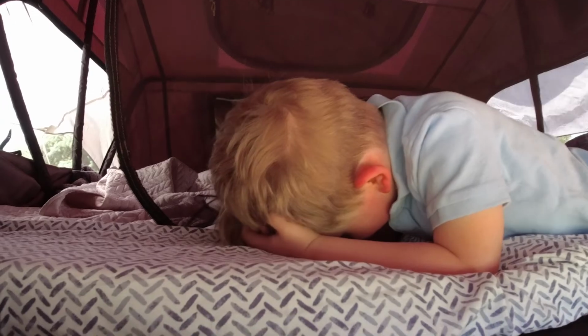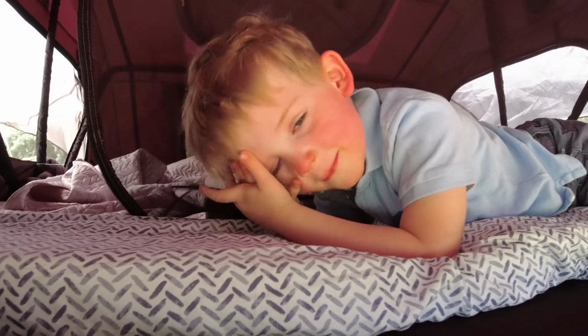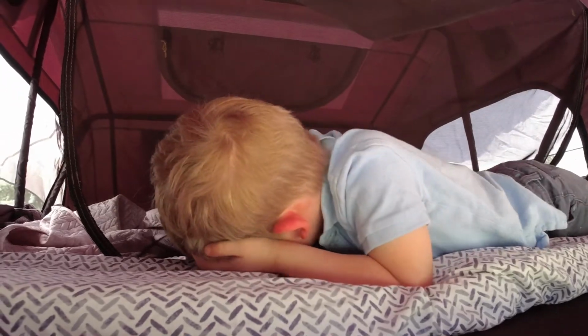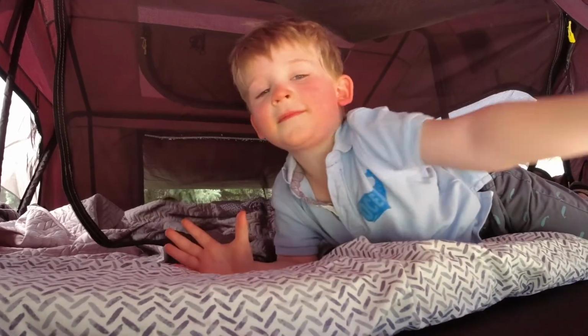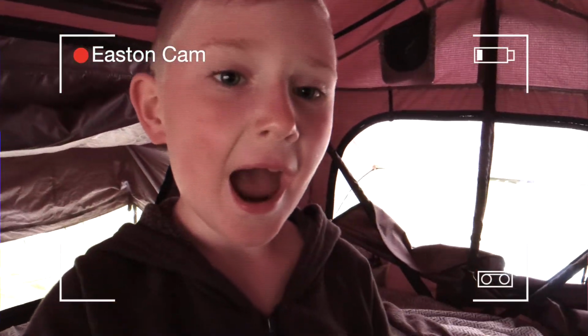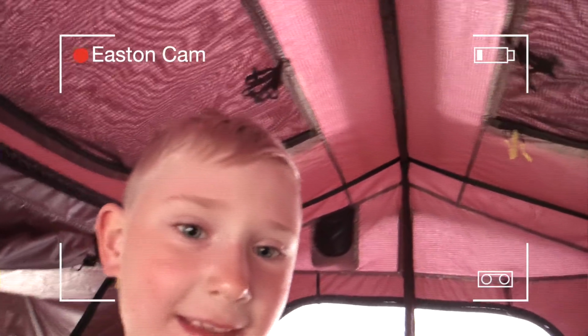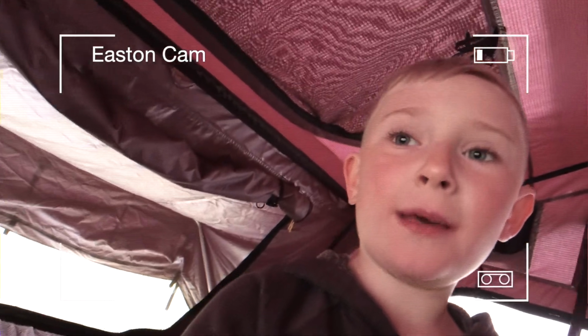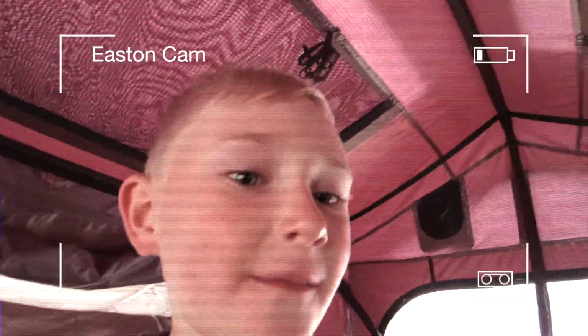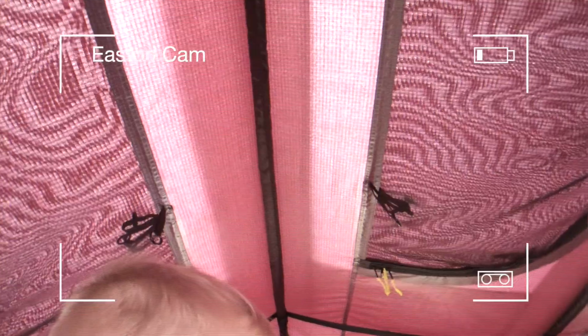Oh, do you want to come down? Please come down from the tent. Can you wave nice to the camera and I'll say love you. I love you. Hey guys, can I tell you something? I had a stuffy named Double, and he was a Blue Jay stuffy, and I gave it to Ezra, and he named it. What is its name? Fanny.